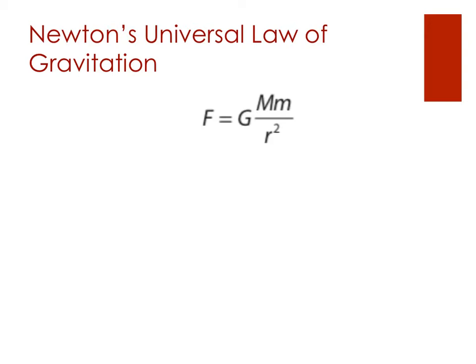Now, I said the distance between their centers there because technically this should be the distance measured between two point masses. So how can we assume that the objects can be approximated by a point mass? Well, there's two big reasons. One is if the size of the mass is really small compared to the distance between the two centers, then we can assume it can act like a point mass. Another is if there was a uniform density, meaning the center of the mass will actually be in the center of the object.